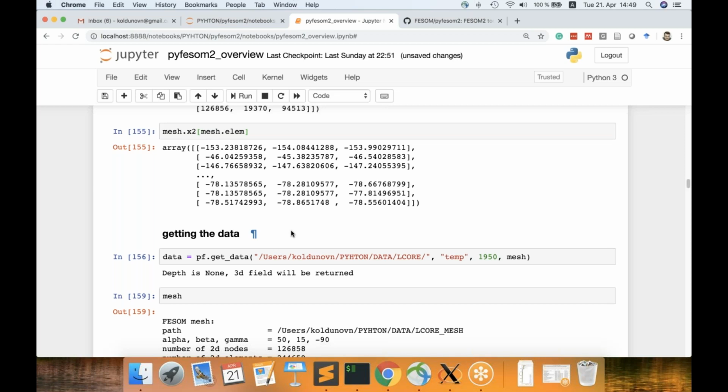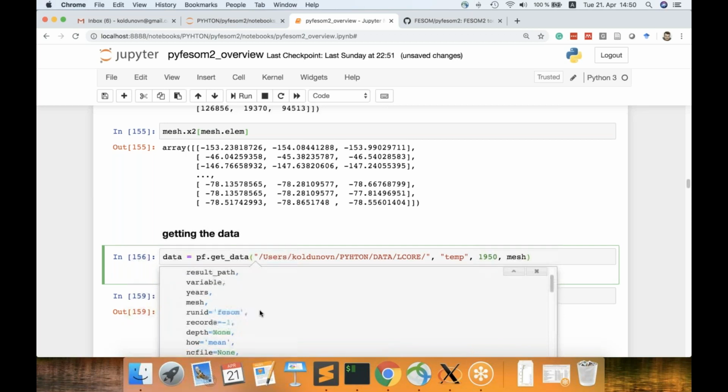The assumption is that you have a standard pyfesom output. I think you can still specify the run ID, because sometimes you can have a different one, but usually our data are named as temp dot year dot fesom dot nc or something like that, and there is an assumption that you follow this.